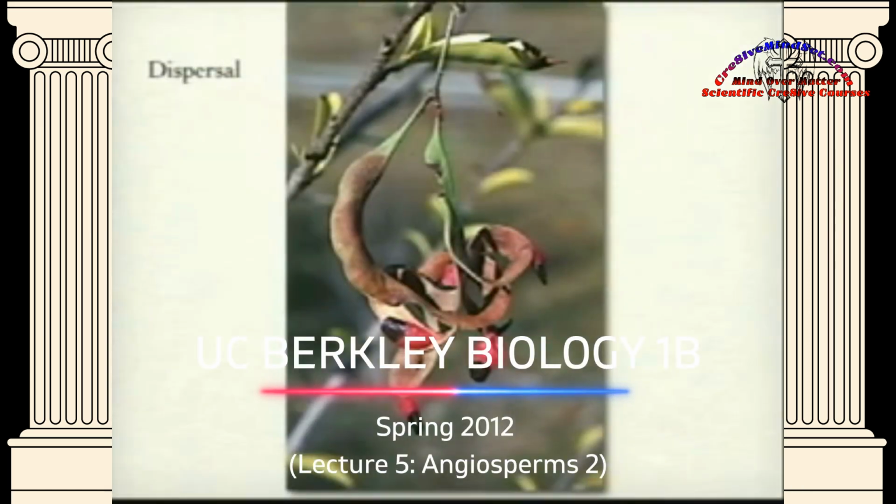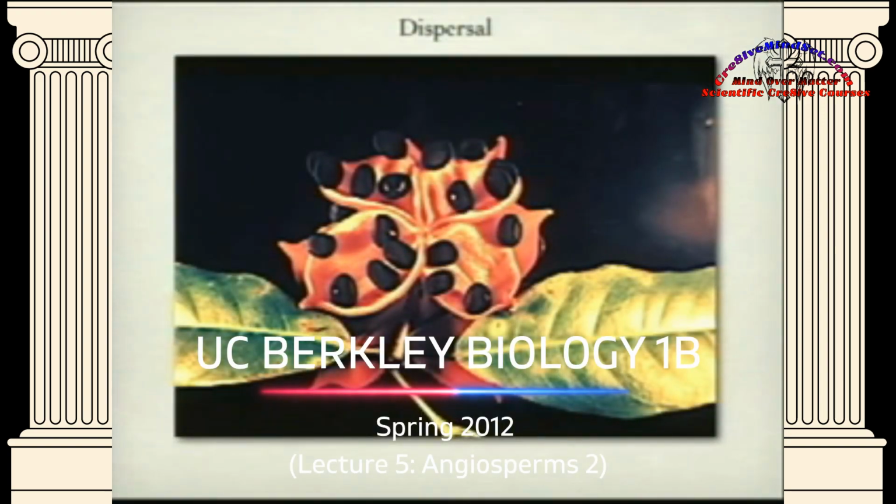Now, some seeds, especially those dispersed by birds, tend to have contrasting colors for the birds to key in on. And here we have a seed in which the extra tissue produced is red in color, and the seed is the black part. The bird eats it, often for the red color, and then flies away. Here's another one in which there's contrasting, although the material which is red is the ovary wall and the seeds are black, again to make a contrast.